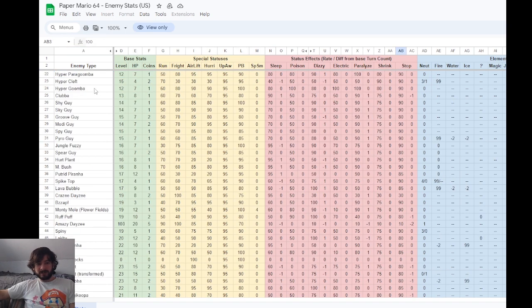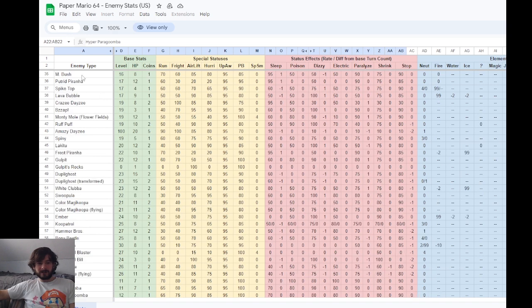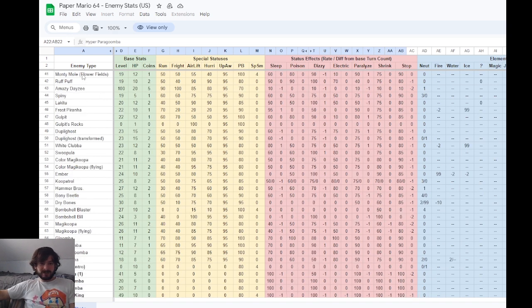If we go down to later enemies, for example, in Chapter 3, a Hyper Paragoomba, the chances of it being slept are 80%, chances of being stopped 90%. So these are things that, as you go along, they get lesser and lesser, generally speaking. So, for example, Monty Mole in Chapter 6, 60% chance for sleep, 90 for stop.